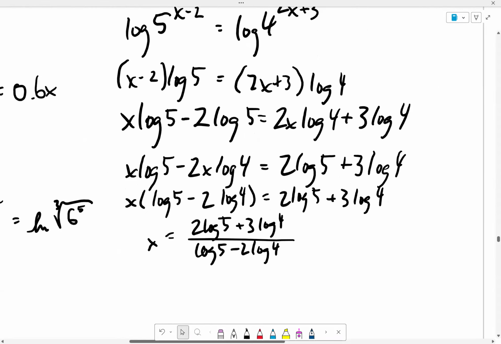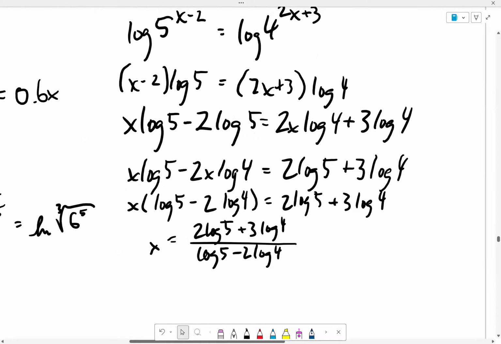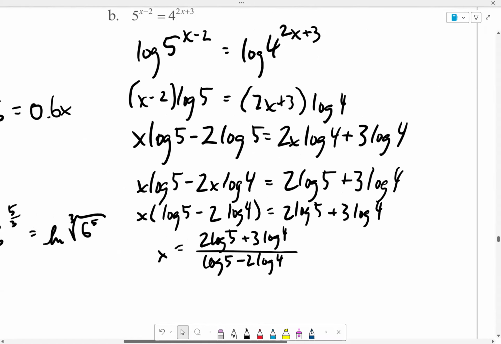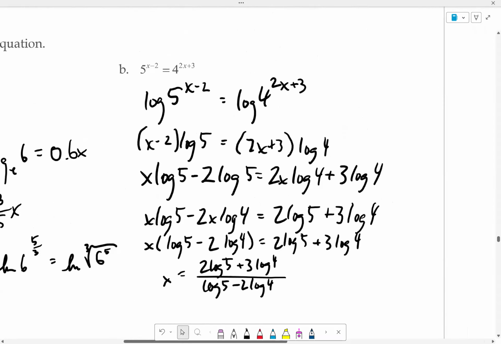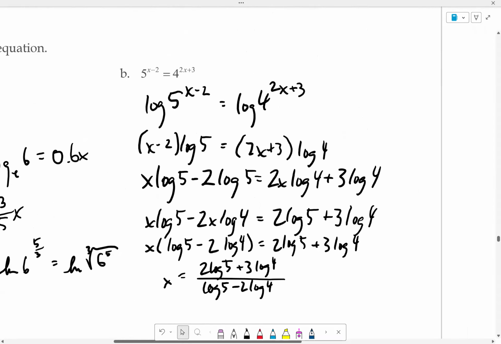Do we need to talk about any of this? Are we okay? Make sure we understand what happened. First thing is exponential with different bases. Take the log of both sides. Take those exponents down. Make sure to include parentheses. Then from there, after you have x's trapped in the parentheses, that's why we distribute. There are terms that have x. Group them on one side, factor out the x, done.